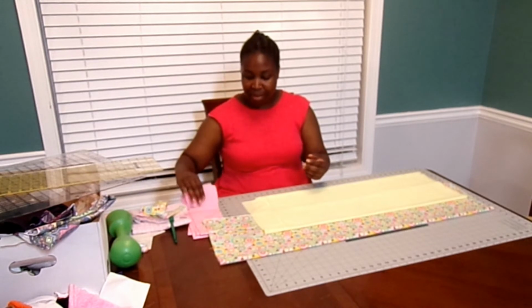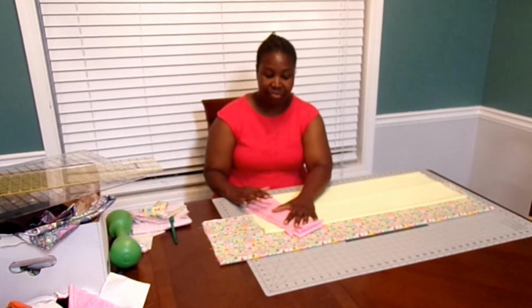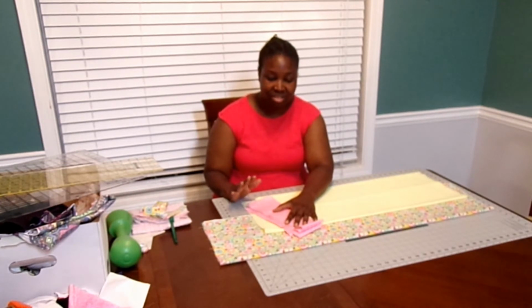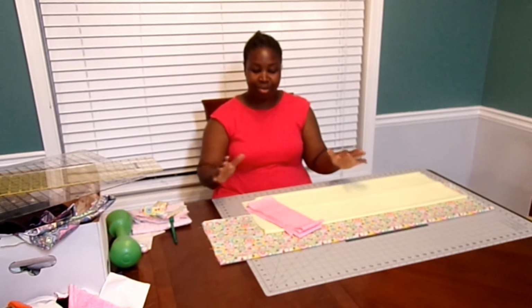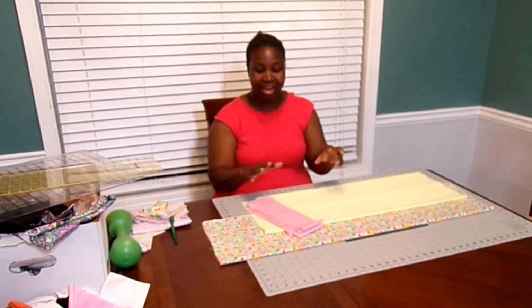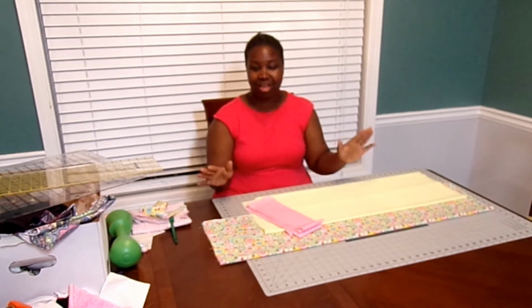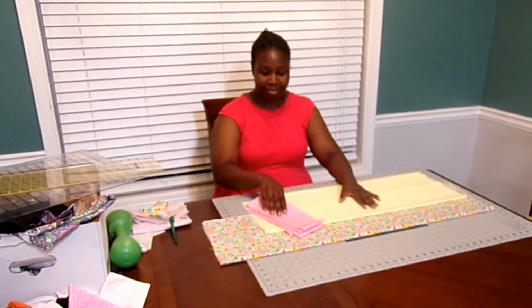And then for my border, I pulled this pink floral. I have a dear friend who loves pink and yellow together. It is not my preferred color choice, but she just adores it. And when I saw these together, I thought of her. So I'm going to make this quilt top.